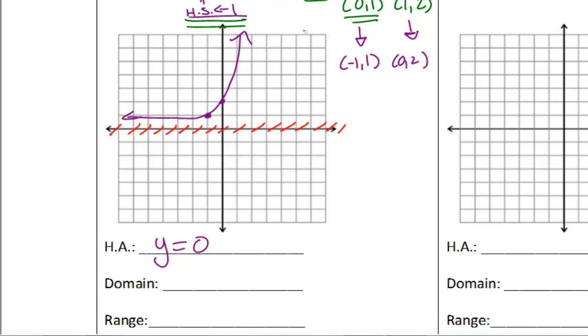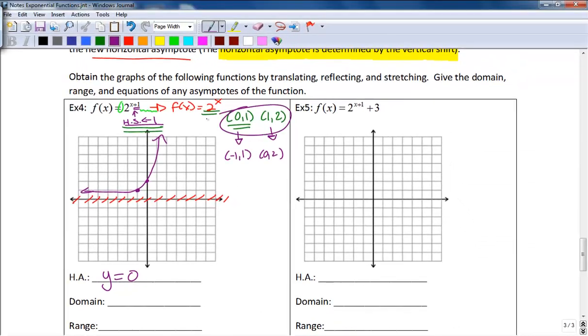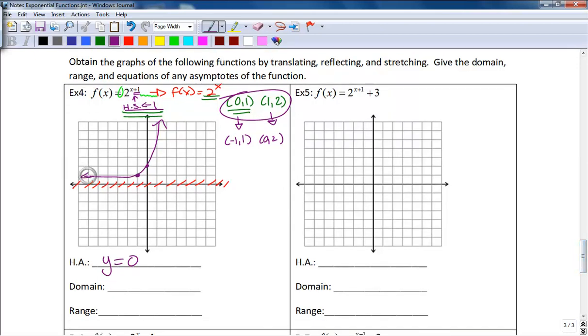So what you do when you're graphing these functions is you know your anchor points and then you move them according to your transformation. All that's left is to find domain and range. Well, domain, we have an arrow and an arrow, so it's still going to be negative infinity to positive infinity. And range, they still want to be 0 going all the way to positive infinity.